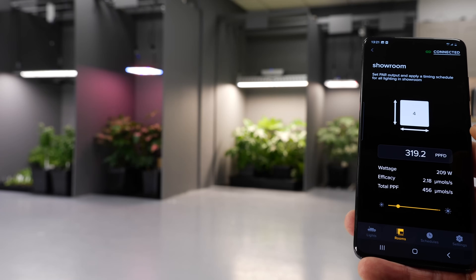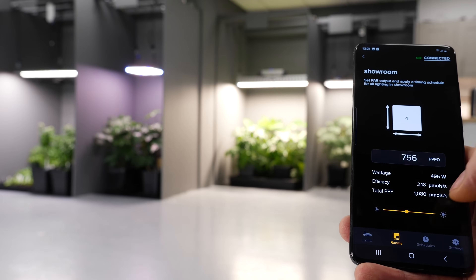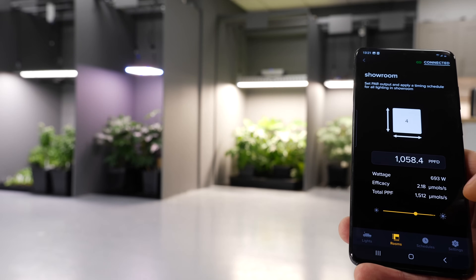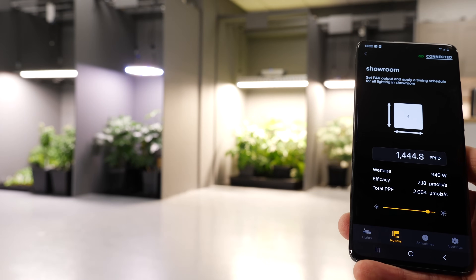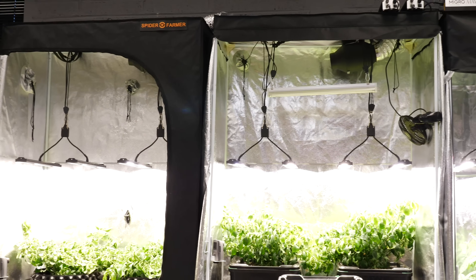You can have grow rooms with multiple lights in them. I've set all this up as a single room so they can control them all simultaneously — you just add multiple lights to the one room and you can control them all on the same lighting schedule and dimming adjustment. It's that simple. This little device does everything. It's secure — you get your own local Bluetooth network, which could be hidden. It is compatible with pretty much everything. You've got a lot of listed lights and listed manufacturers, which will continue to grow. They've got a full list on the website.